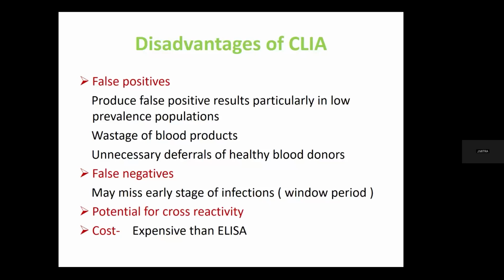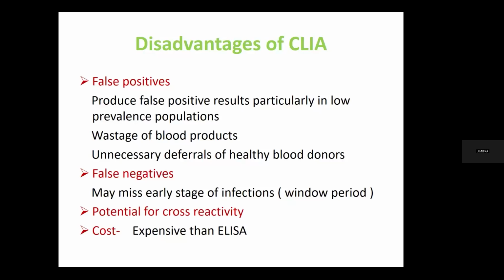And recently we have done a study where we found 163 CLIA positive samples, and we did NAT testing on those 163 positive samples, and we found only 51 to be NAT positive. That means the remaining 112 or 113 samples are presumed to be false positive, because NAT detects DNA or RNA, that is, the direct nucleic acid. So the false positive rate is very high because it is a very sensitive technique.